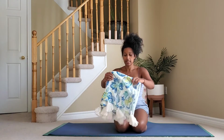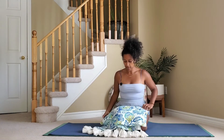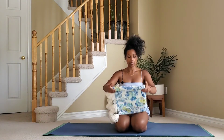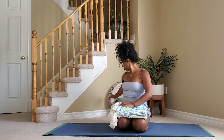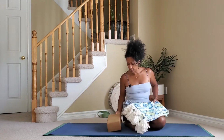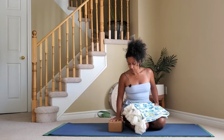So before I stand, I just want to show you I've taken this towel, this blanket, and I folded it nice and thick, and we're going to place this part here just below your hip creases. Grab your block and just have it handy at the center of the mat, either at its lowest or second highest height.